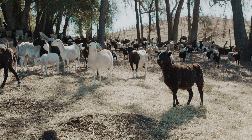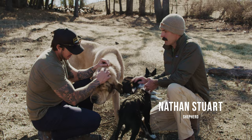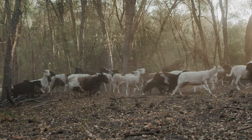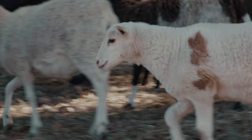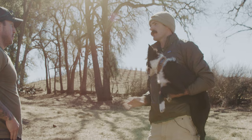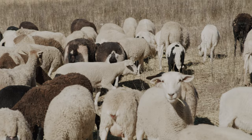So what is your role with Tablas Creek, Nathan? I'm the in-house shepherd, which is a pretty amazing position. There's not very many wineries that have a full-time shepherd, obviously. I always say sheep is just another tool in the vineyard. It's not the answer. People a lot of times think whatever they are into is the answer when it comes to sustainable. The fact is there's a million tools and a million practices that are really beneficial to the planet. Sheep can be one, and they can also be your worst enemy.